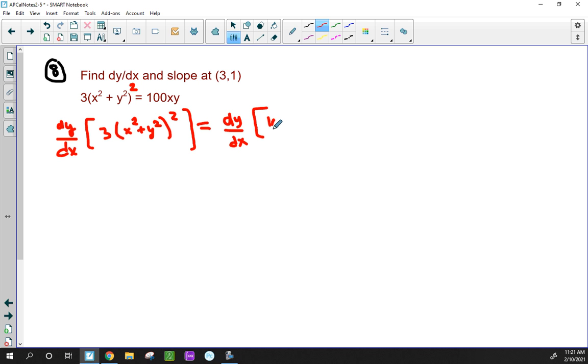And this one's longer because there's so many different parts to it. Let's try to look ahead here. At this left side, we definitely have a chain rule because we got an outside function, 3 times the quantity squared, and we got this inside. This is the u. And so we're going to start with doing the derivative of the outside. So 3 times 2. We'll drop down the inside function.